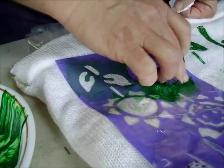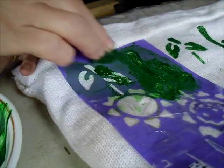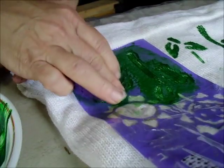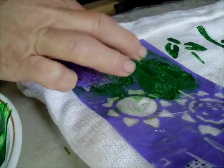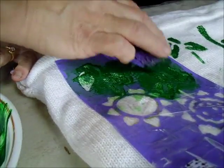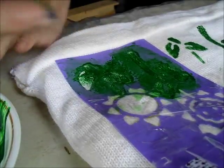Depending on how much you diluted the paint, you will get different effects. Less dilution, of course, gives you a stronger color, but it also tends to be stiffer. And either one is an acceptable thing. It just depends what you want to do.